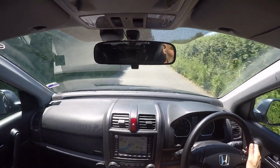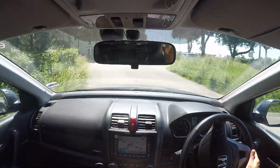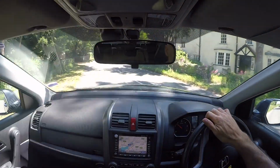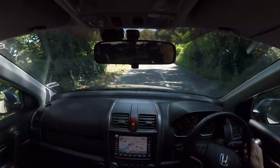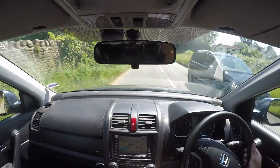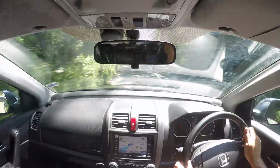Steering on the car is of a generation that I personally love. It's obviously proper old-fashioned power steering with oil that goes through it, and that means you get genuine feel back to the steering of the car. It feels nice and secure on the road. It's a very accurate power steering system, to be fair to it. It's very, very car-like in the way it feels, and it feels nice and tight and taut on the road.